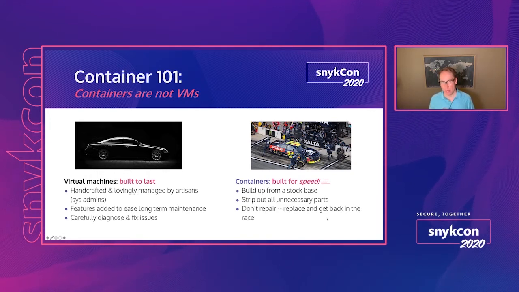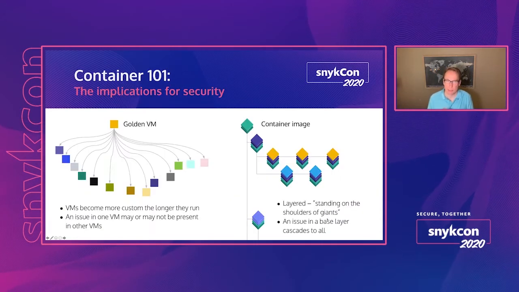I think this car analogy works really well. It's not that either one of these cars is bad or necessarily better than the other in every way. Both cars are great for their use cases. But how you treat them, how you maintain them, what you do with them is very, very different. And it's a very different mentality. Very different people as well, right? There's a specialist who takes care of the luxury car, who knows all the ins and outs and details of that car. The race car, if the tire goes off, there's a person who knows how to replace that tire in 2 seconds, and that's done very quickly and almost automatic, right? And that's the idea of containers, is you have that sort of swappability and just easy replace and move on.